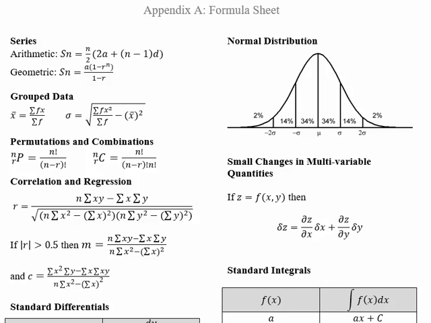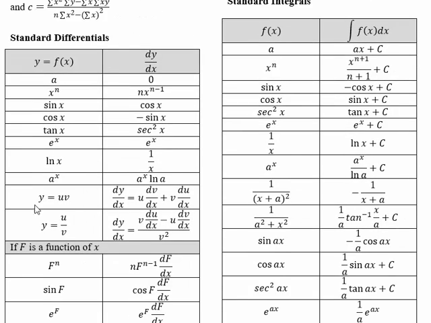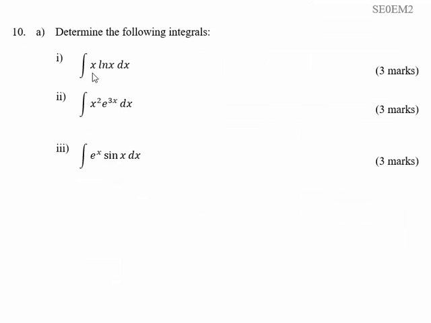In case you don't remember the formula, remember that the differential of uv is equal to u dv dx plus v du dx. So we can say that u dv dx is equal to uv minus v du dx. So we're going to make one of these parts u and the other part dv dx.